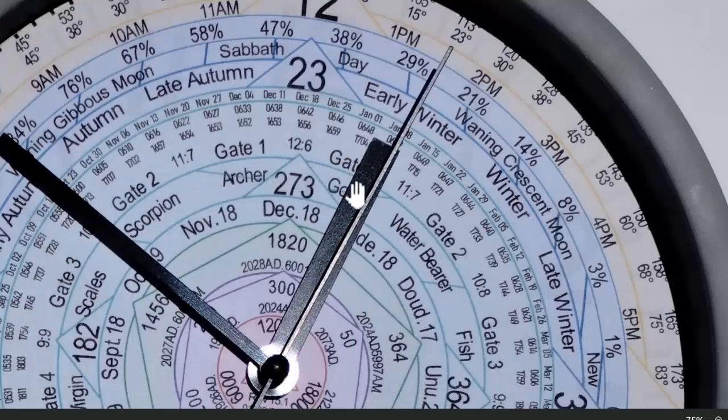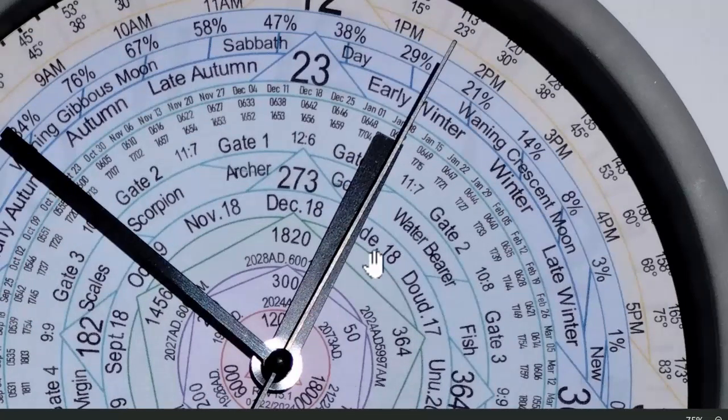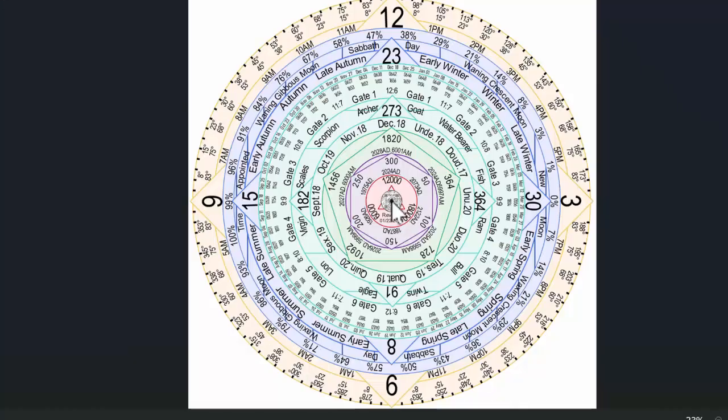Let's go underneath the hour hand. So now we've talked about the hour, we talked about the day, and we talked about the month. What about all of the information that's contained in the middle part? Well, how about we just show you where we're at in time, and then we can illustrate each one of those sections and what they mean. Okay.